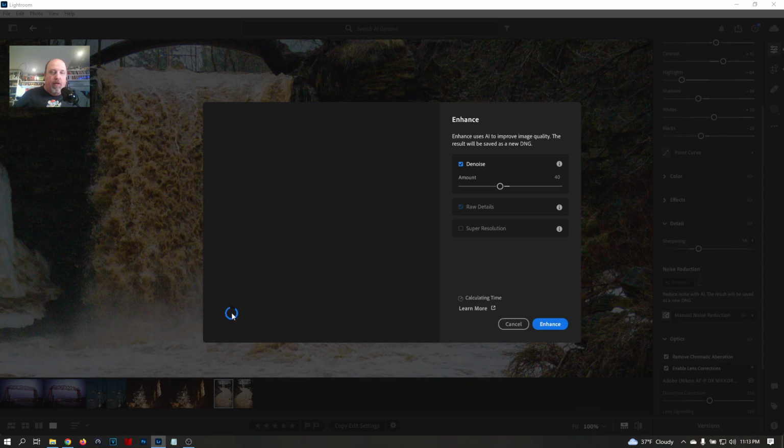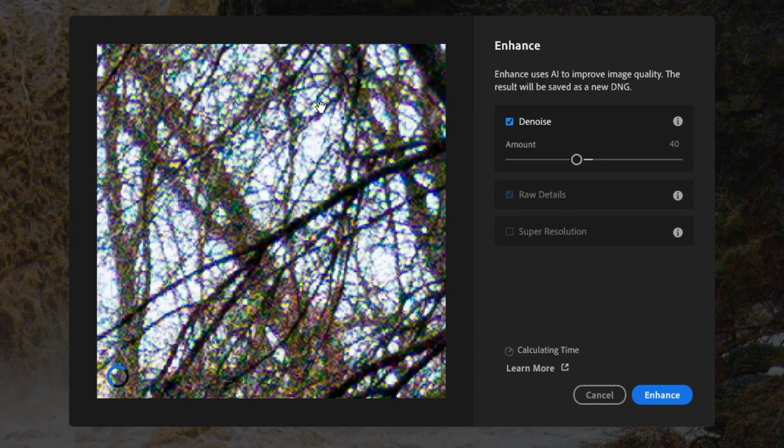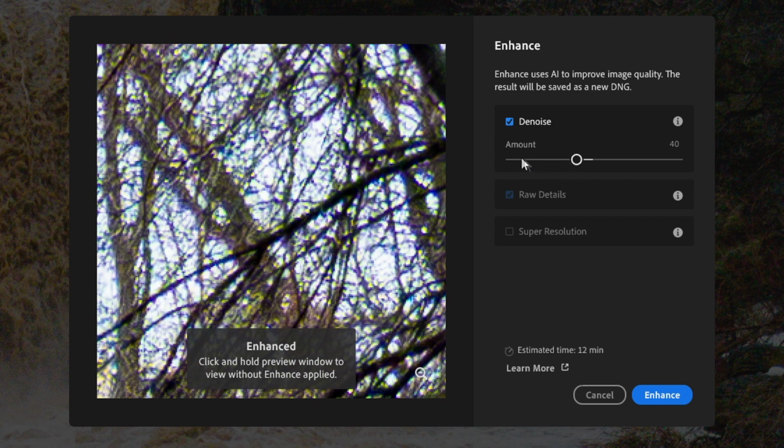It's kind of bringing up a section of my photo. It's bringing up some of the branches higher up in the photo that's also got a lot of color noise going on. And for the purpose of this video, I'm doing pretty much everything at like 40 as the amount on this slider for denoise. You can go more or you can go less for your picture as your needs dictate. I usually don't want to really push it past 50 or 60 at most, because I don't want to make my photos look too waxy.